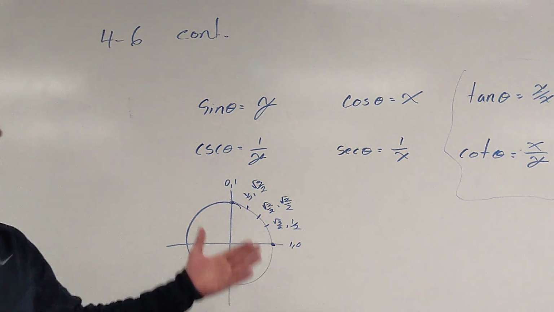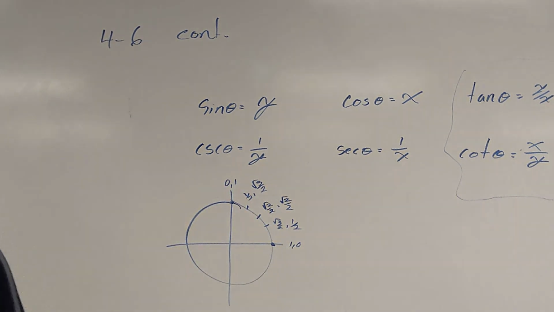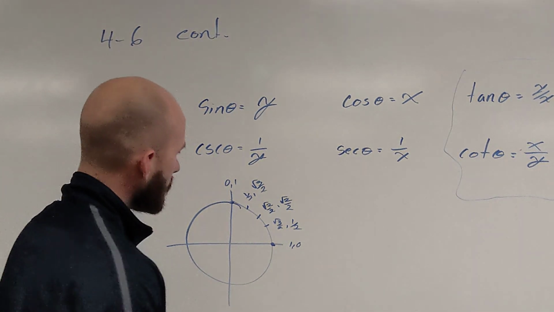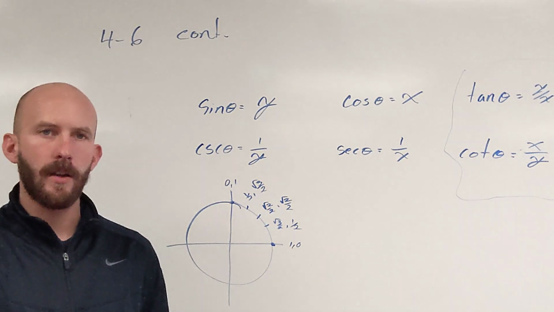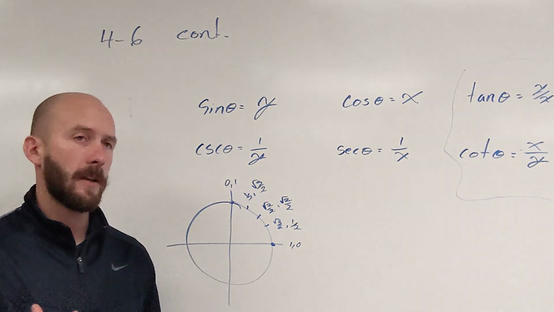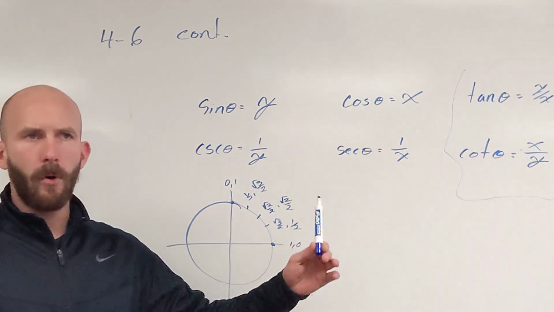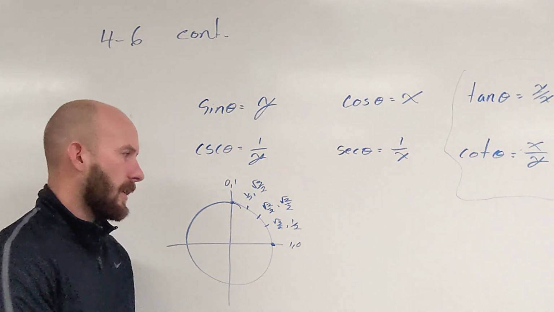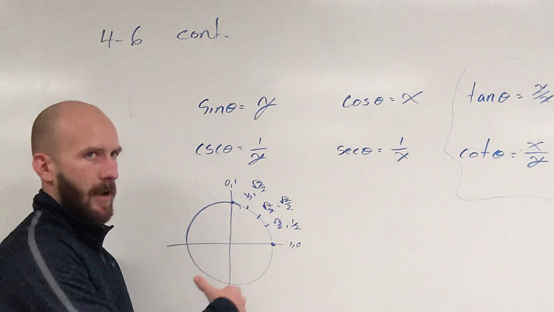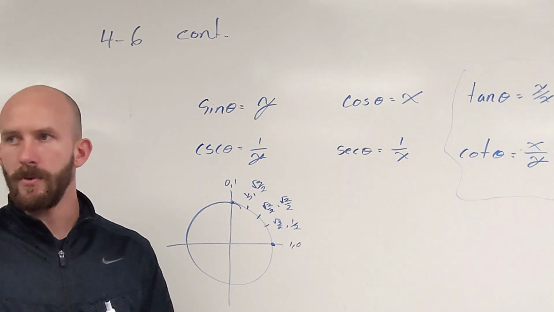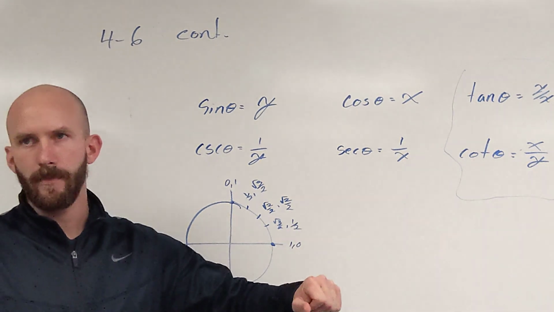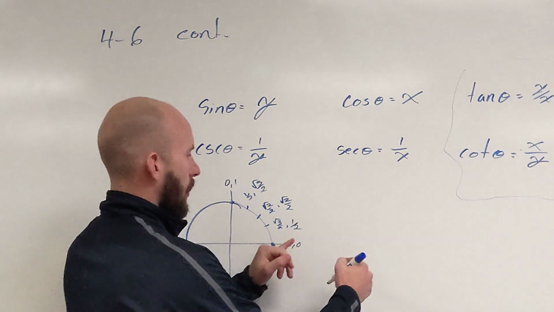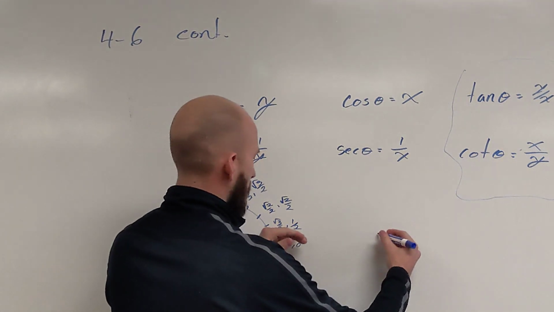Okay, so those are my values in quadrant 1, right? I've got all the x values and the y values there. What I am going to go ahead and write down, and if you guys want to write this down too, I think it's helpful. For cotangent and tangent, since it's the y divided by the x, let's go ahead and work those out so we can see what answers we get with certain values. Okay, does that make sense? At each angle, you can just write this out to the side.